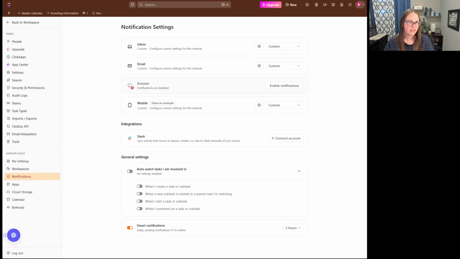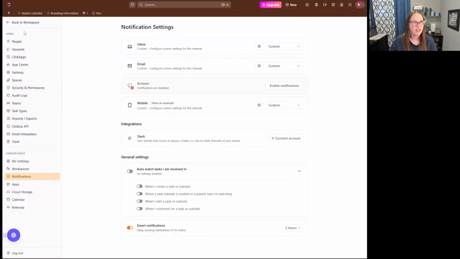And if you already resolve it before that, it's not actually going to notify you. So that's another way to make sure that you have your notifications completely set up. So if you have any questions on how to do this and how to make this super simple for you to set up the notifications, trust me, if you don't need to see all the things, then turn them off. If you do need to see all the things, keep them on, and then make sure that you are using your inbox really, really proactively.